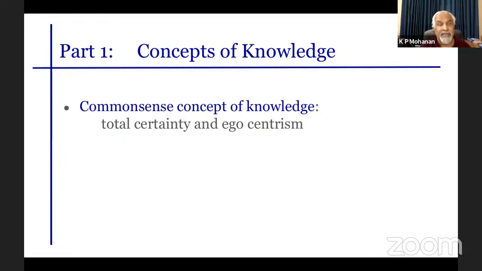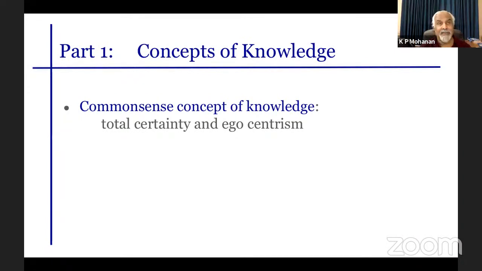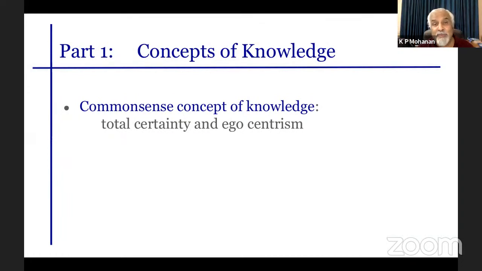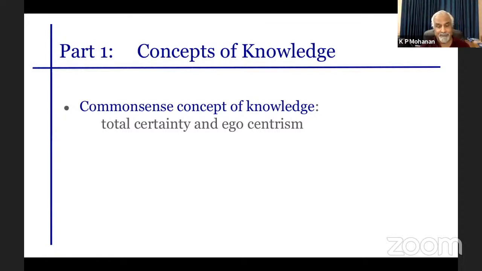Egocentrism is illustrated by sentences like 'Zeno knows that the train comes at 10 o'clock, but Zeno is wrong.' That's odd because the English verb 'know' requires that when I use the clause that follows, I should believe it. You can't say 'Zeno knows that the train comes at 10 o'clock, but I know the train comes at 12.' When you say Zeno knows something, it means Zeno believes what I believe to be true with absolute certainty. This is what egocentrism means — the speaker's belief projecting onto somebody else's belief — and it pervades academic discussions even.